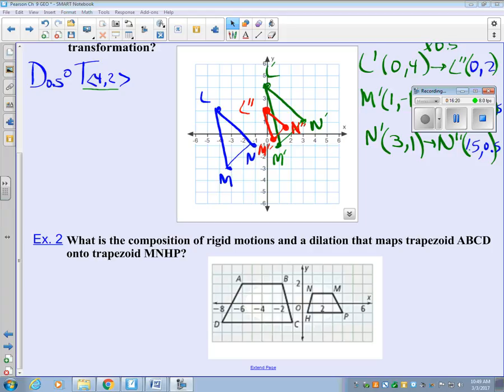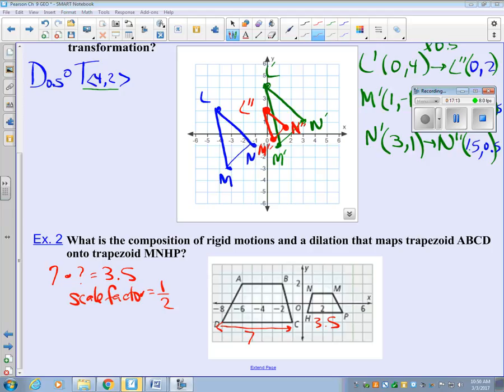Okay. So Clay, count the boxes for me. How many boxes are between C and D? 7. Do you guys agree with 7? And then Nancy, what about my little guy between P and H? 3.5. Oh, boo! That's not going to do me. We can work with 3.5, right? We could abort that mission and do A, B, and M, so those are also straight. But if we're okay with 3.5, we can work with it. So what do I multiply 7 by to get 3.5? Yeah, so our scale factor is 1/2 because it's the new over the old.